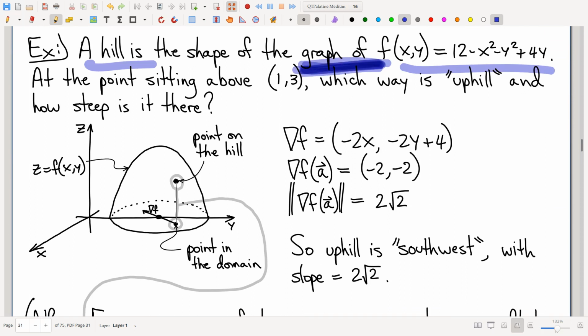Won't always be. But in this case, we are. So as we think about this function, keep in mind the picture we're looking at is the graph. One of the weird things about graphs, of course, is that graphs don't live in the domain, and they don't live in the target. They live in this weird kind of combination space that has input variables and output variables on the same axis system. It's pretty weird if you really think about it.